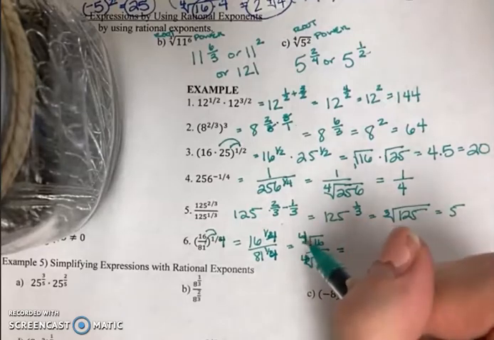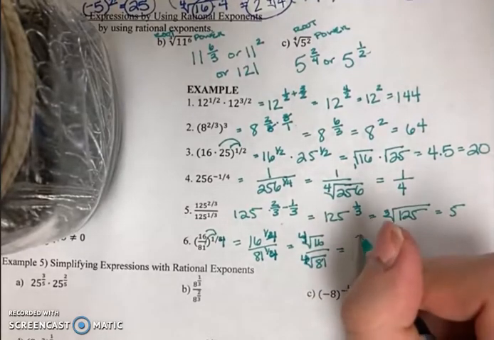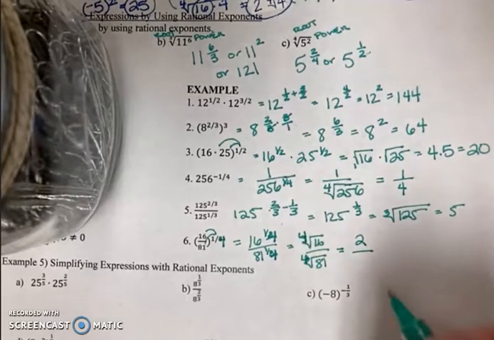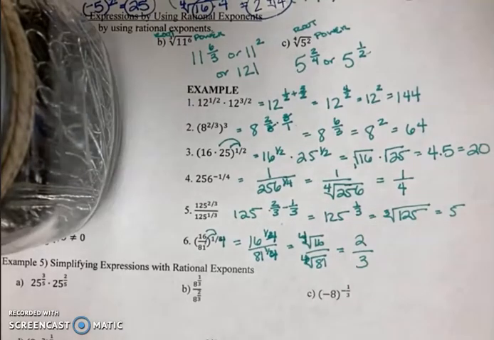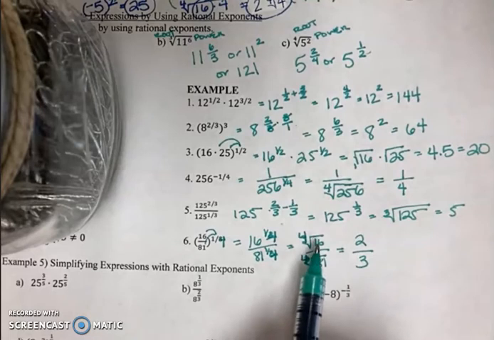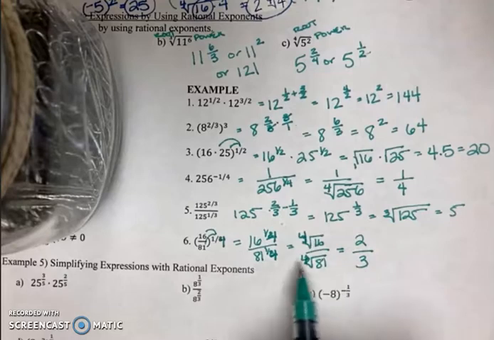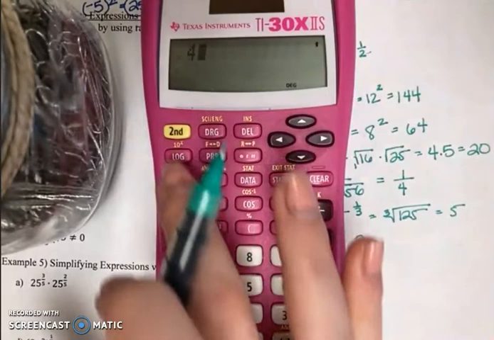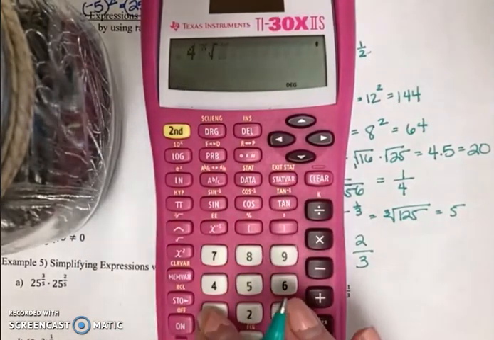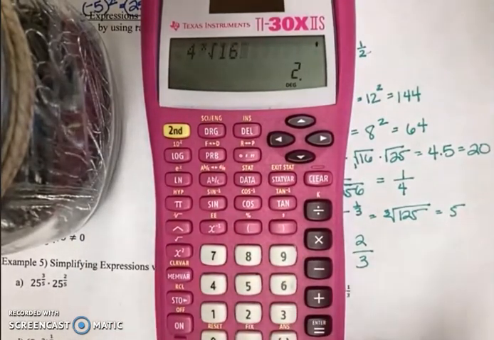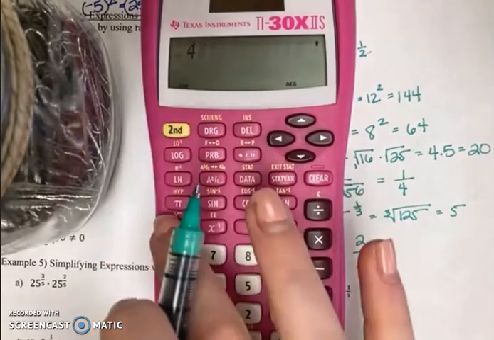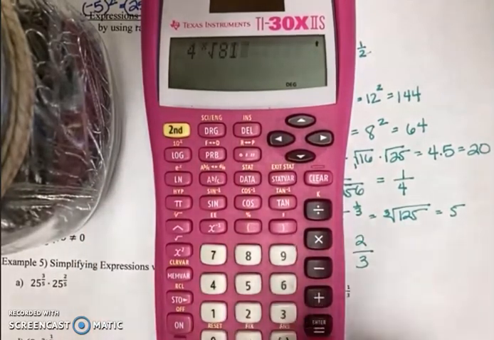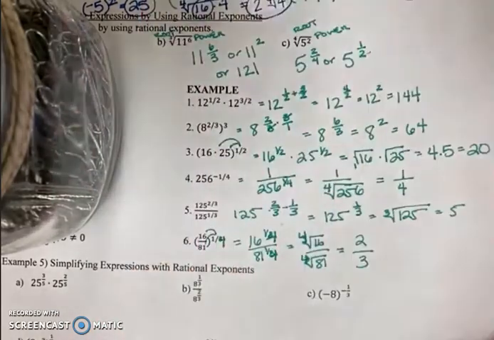Because I wanted it to have the fourth root of 16, which is 2, and the fourth root of 81, which is 3. And remember, how I got that was asking myself what to the fourth power would give me 16, and what to the fourth power would give me 81. If that's difficult for you, plug it in. What is the fourth root of 16? It's 2. What is the fourth root of 81? It's 3. So hopefully we're becoming more comfortable with our calculators.